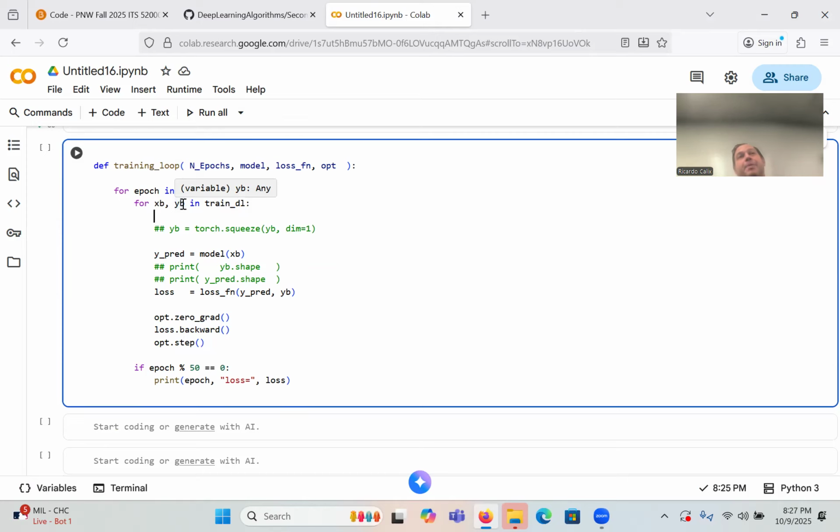Now, in the past, many years ago, yb had to be one hot encoded. You would have to convert it into 16 comma 3 so that they match. But the engineers at PyTorch decided that everyone was doing this step, which was kind of unnecessary.